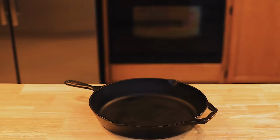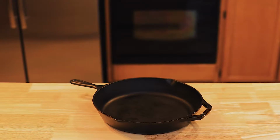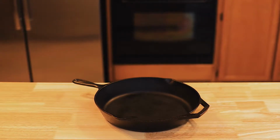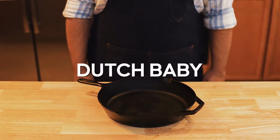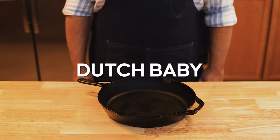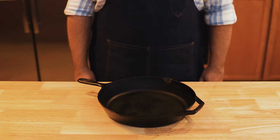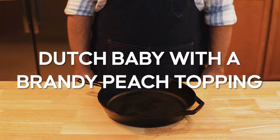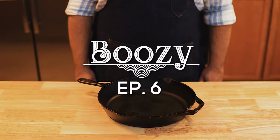How does a very simple yet easy to make breakfast sound that can be customized many different ways depending on how you dress it up? Let me introduce you to today's recipe, the Dutch Baby, which is super easy to make and can have a variety of different toppings that can be made to customize it. However, on this episode, we are going to be making this one a little bit boozy, with a brandy peach topping to go with it. So let's dive into episode 6 of Boozy.